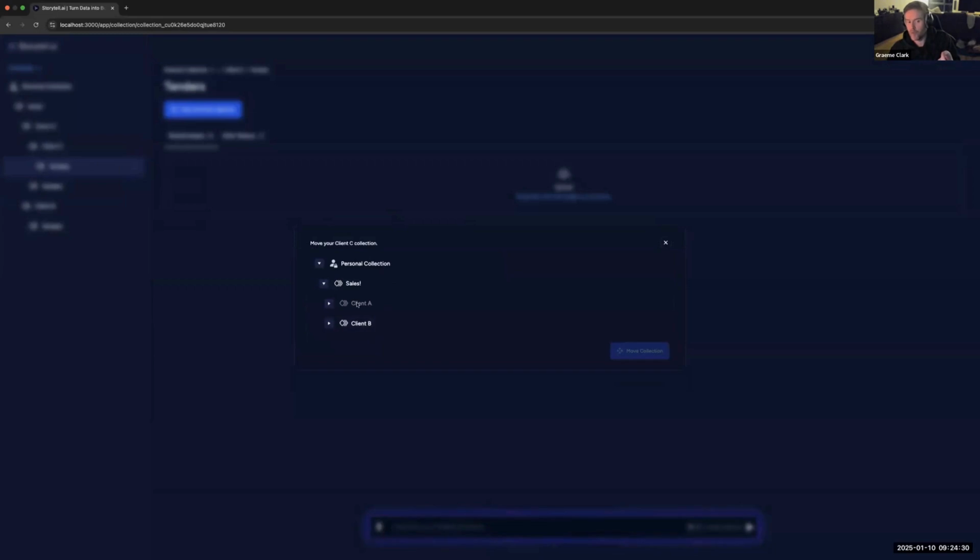Yeah. I think just to point out again that if there is a situation where you're not able to move to a particular collection, but you are able to move to its children, that's when you'll see it slightly grayed out. So essentially, this is telling me it's within client A already, so you can't move to that one, and I can't click it, but I can move to one of the children of that collection. Okay.